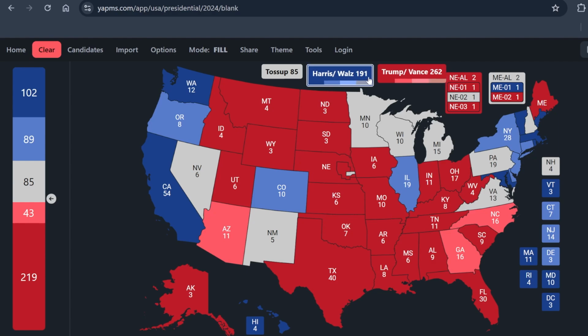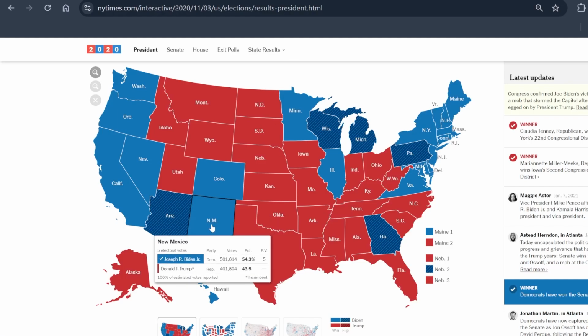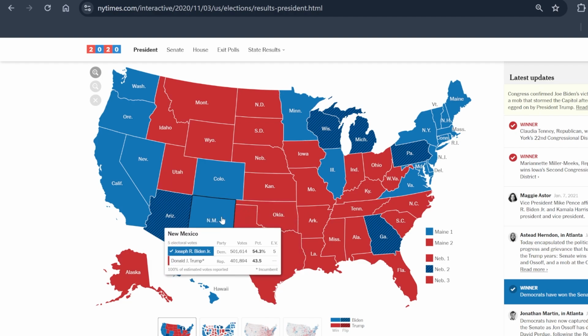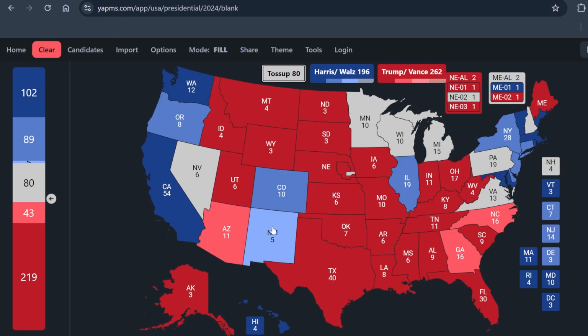To fill out Harris's lean states, we would have to go to the state of New Mexico to begin with. The state of New Mexico had voted for Joe Biden by 11 points in 2020. It didn't see a relatively strong shift in either direction. This state hasn't really changed much politically over the past 15 years. And we're going to see some trends to the right regardless. But in that best case scenario, we're going to see trends that exceed expectations, especially Hispanics, because they make up a majority of the state electorate and population. So in that scenario, Trump would lose the state by between 2 and 6%. And that would be the only state that Harris wins in that lean column.